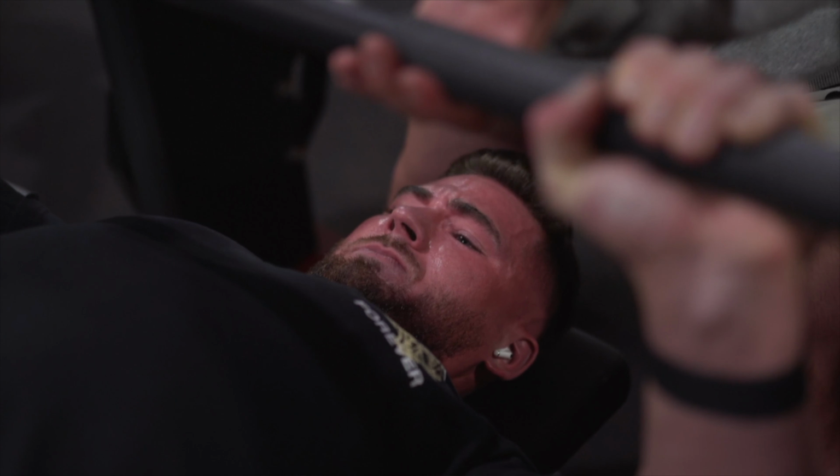All right, so we're warming up here. We got an incline press. We're gonna do a plate loaded, but we're also gonna band it, right? So I got this red band here. Nothing crazy, we're just strapping it around. We're adding a little bit of extra banded tension.